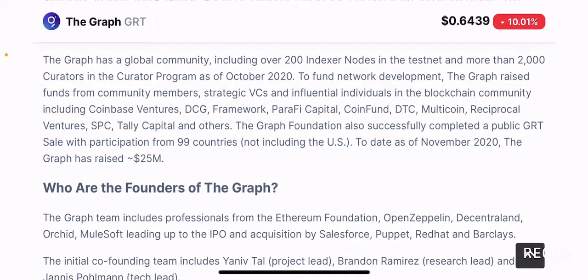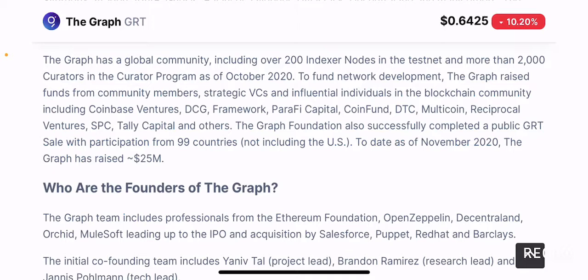But if you see, this is a project that has been heavily funded by venture capitalists because it is one of its kind, and it's one of the first decentralized indexing protocols, and therefore venture capitalists like Coinbase obviously invested in that, and that's one of the main reasons why Graph was able to get a quick Coinbase listing apart from its Binance listing early during its launch last year, right? So again, some of the big venture capitals such as Para5 Capital, Multicoin, as well as Reciprocal Ventures and others have also been investing heavily into Graph protocol, right?